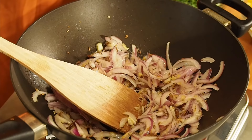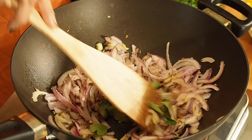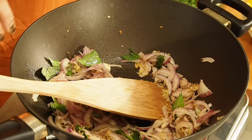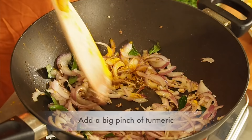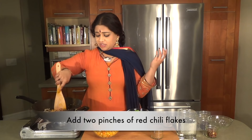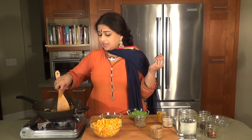At this juncture I'm going to be adding the curry leaves. Unlike other recipes, I really don't need this to splatter — I just need it to kind of combine with the onions for an added burst of flavor. I'm going to be adding in a big pinch of turmeric and two pinches of red chili flakes. If you don't like too much heat, you can of course reduce the chili flakes, but I think the chili flakes really add to the amazing aspects of this curry.